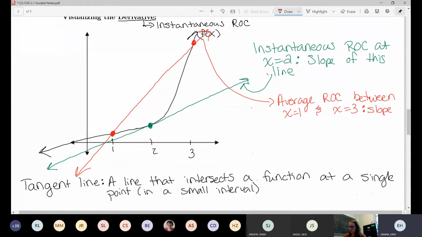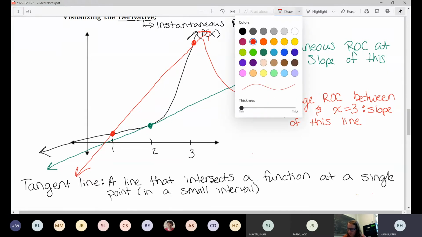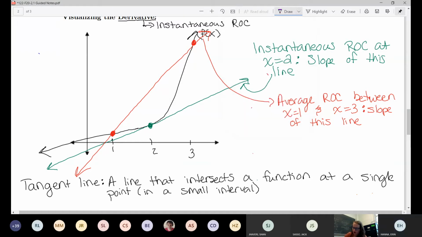Slope of this line. But so we could actually find the slope of that line if we knew what this function was, because we have 2 points instead of just 1. But notice that the slope of that line doesn't really look like the slope of the green line at all, right? But what we're going to be doing, in a different color, purple, is essentially bringing those points closer and closer to the point we actually care about.